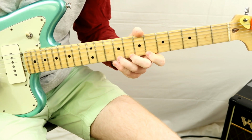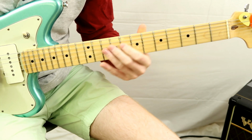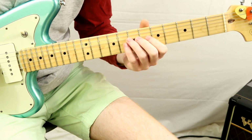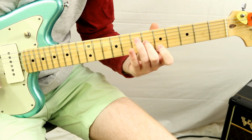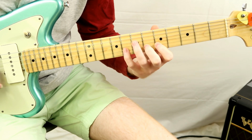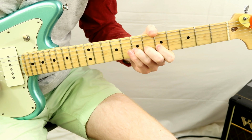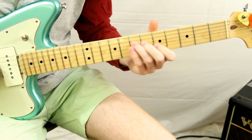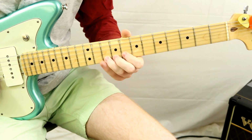If you want to jump up and grab the major 3rd with your pinky, it's a little bit of a stretch, but you can do it. So 5 to 9. Sometimes instead of using the low notes, I'll just play this arpeggio on the top, and just get used to that idea. What's really cool about this is you can do this bend arpeggio. Half step bend. So I'm basically doing the same exact thing, but then I'm doing a half step bend on the 7th fret of the B to get that G.